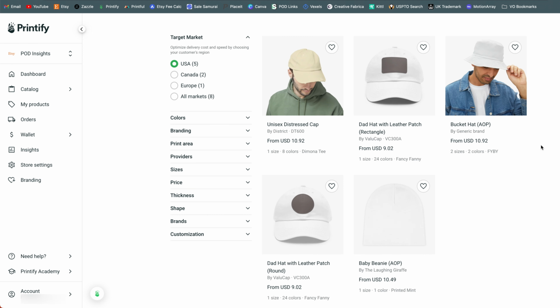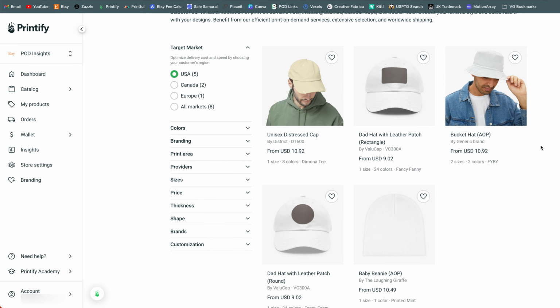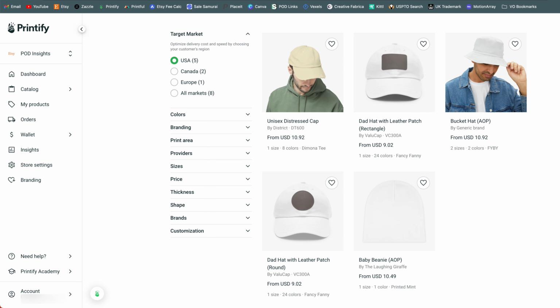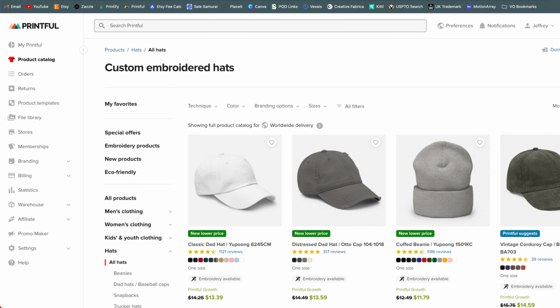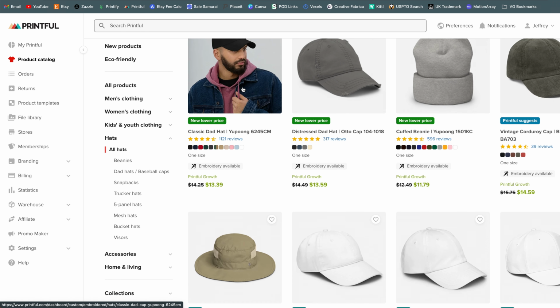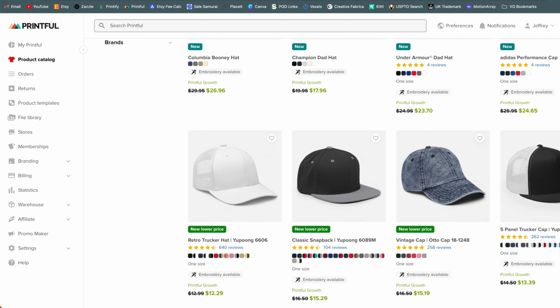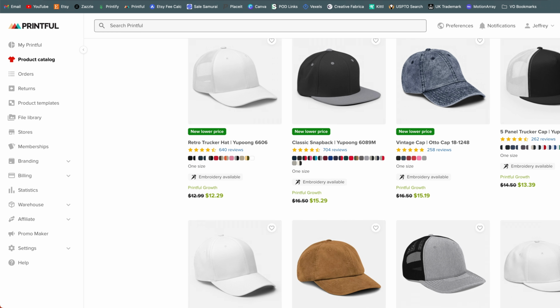Another product would be hats. Now, this is a product where you don't have a ton of options currently on Printify, but on Printful, if you use Printful for your print-on-demand fulfillment, you do have a good selection of hats, and Printful does a nice job with their embroidery. So you've got some great options here for embroidered hats, which could also be great supporting products, especially for your simpler designs, that are mostly color text with maybe one or two basic types of graphics in them. For the 2024 election, hats are another popular item.